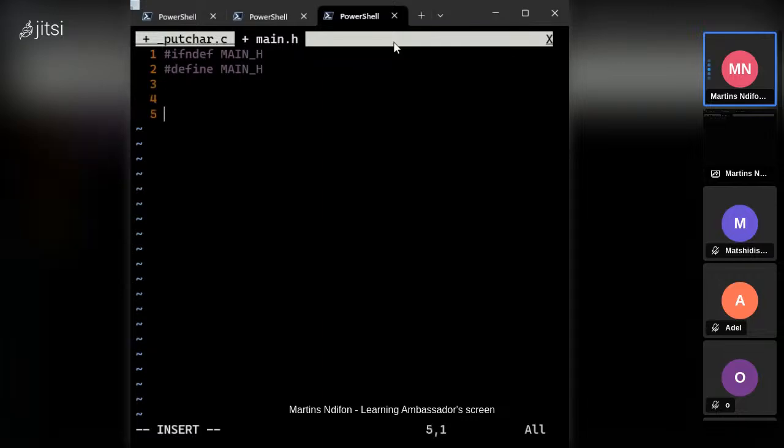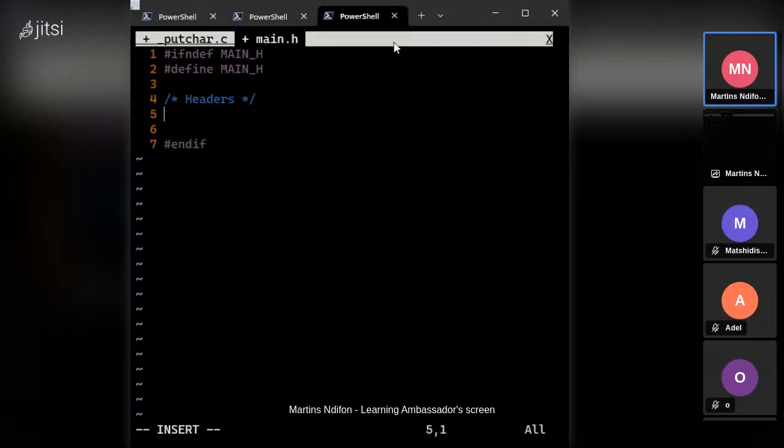So we add the include guard, and in here, like I said, I like defining my headers. Rather than doing them in the respective files, I just do all of them here so that I only have to do include main.h and every other header will be included.